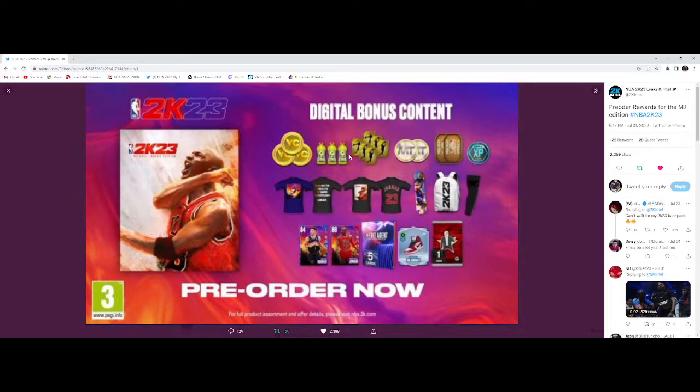And what we got on the screen is hopefully all the rewards that you get for pre-ordering the Michael Jordan edition, man. As you can see, you get your MyTeam points, your VC, XP coins, some shirts and outfits for your MyPlayer, and then of course the MyTeam stuff on the bottom with the new card art. I'm not trying to show that off too much, because this graphic isn't the best quality, and I apologize for that.